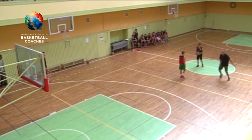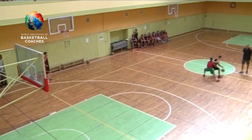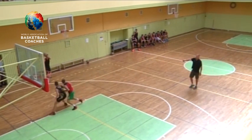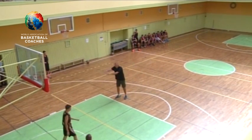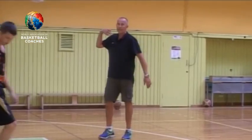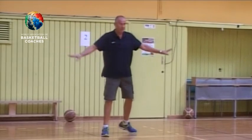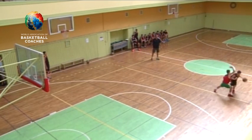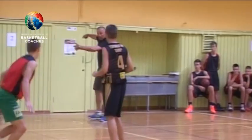We play. Wait. This is the corridor for the paint, side to side. Okay, good, good. Jump, jump. Not assist again. We repeat all rules. Not assist in the ball, easy, easy cut to the basket in the ball side. We stop at this. Good. Pass, jump. Jump to ball, jump to ball. Go.